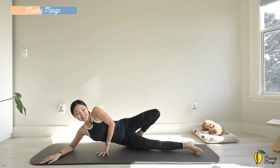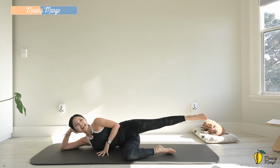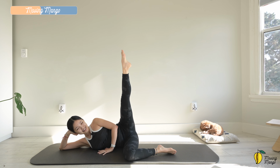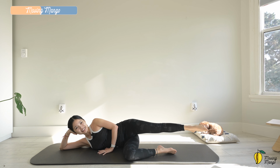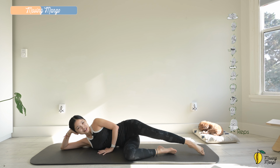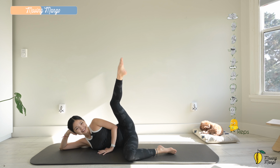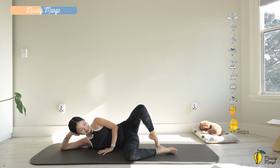That's awesome. So hands support your head, bend your bottom knee, your top leg lengthen, lift it all the way up, flex the ankle, and then extend, and 4 more times, slowly. Good. And last one, extend the ankle, bring your leg all the way down, bend your knee until your toes touch the ground, and slide all the way toward the hips, lengthening again, and down, like we're dancing.